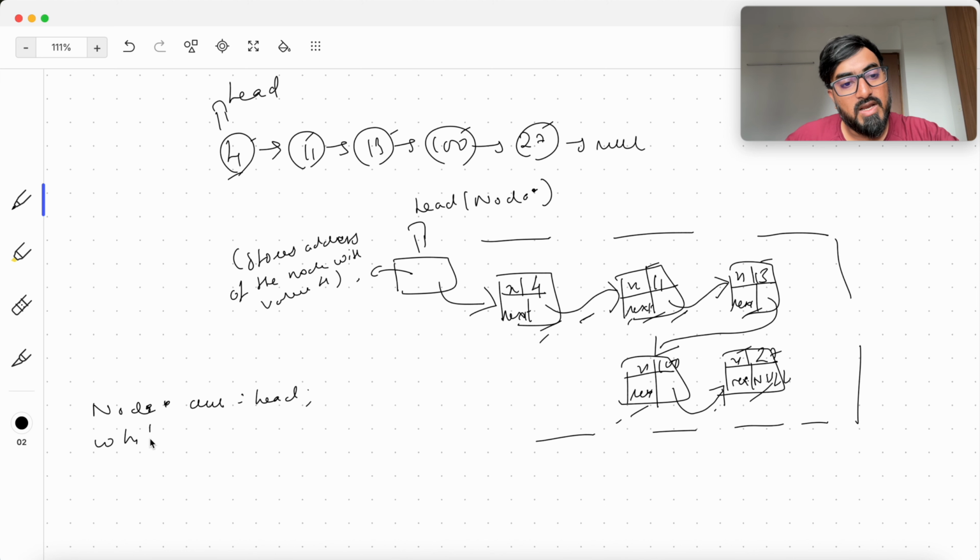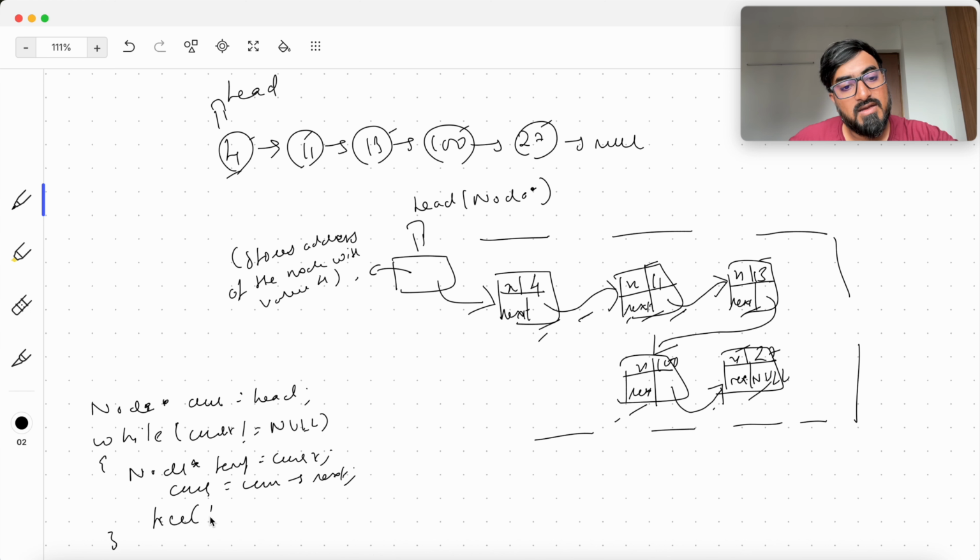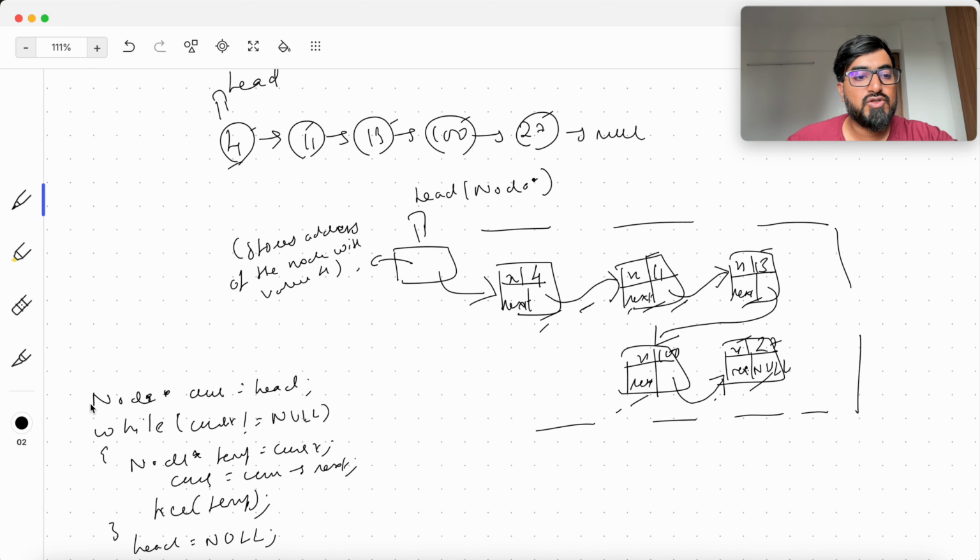I say while current is not equal to null, node temp is current, current is current dot next, and free temp. And finally set head to null.